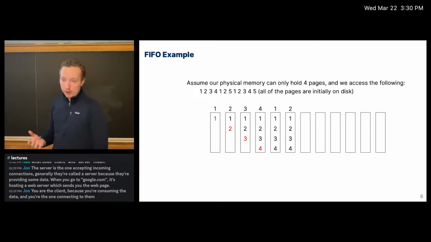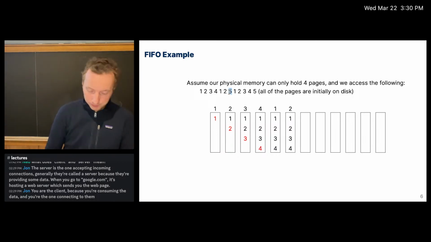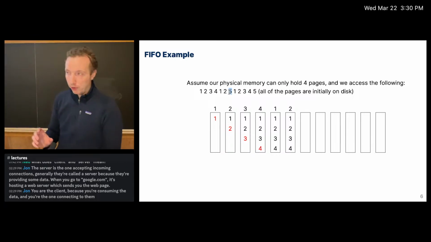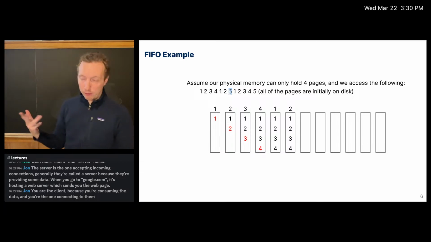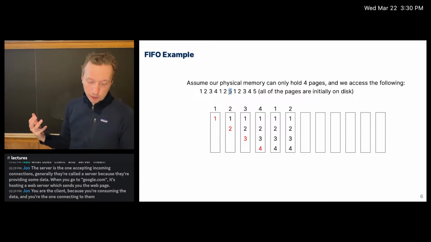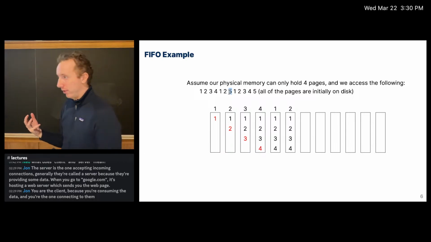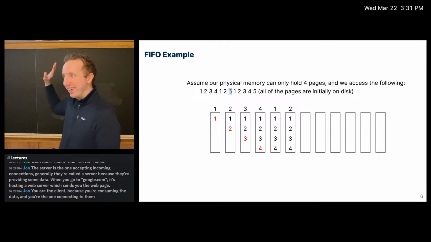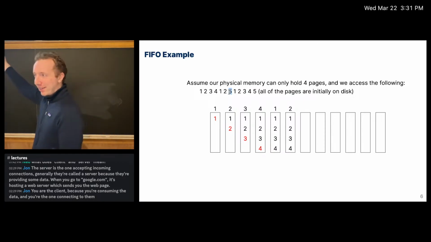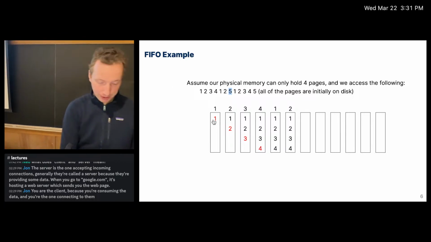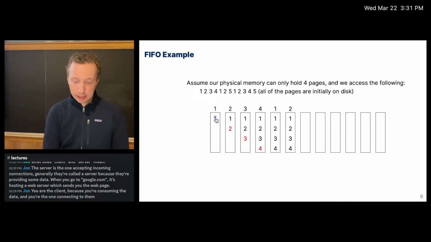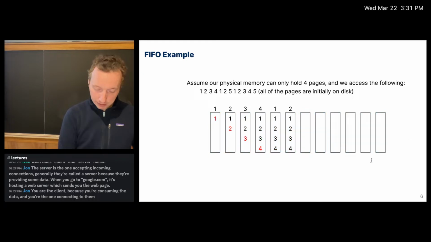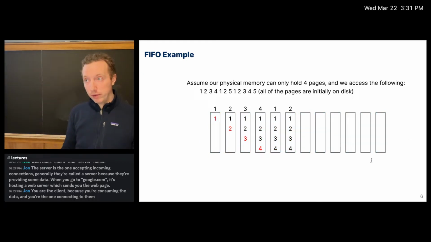Now, here's our decision. We can't look into the future; we have to look into the past. So we want to access page 5. It is not in memory. We have to kick something out, so we have to kick out 1, 2, 3, or 4. Between 1, 2, 3, or 4, what did we add first? 1 was the first access, so that was the first thing we added in memory, and you can pretty much look backwards and see that. So if we're doing FIFO, I added 1 first, so it's the first one out.